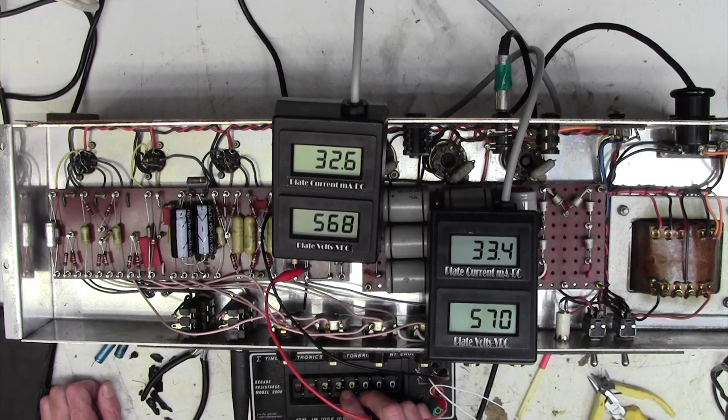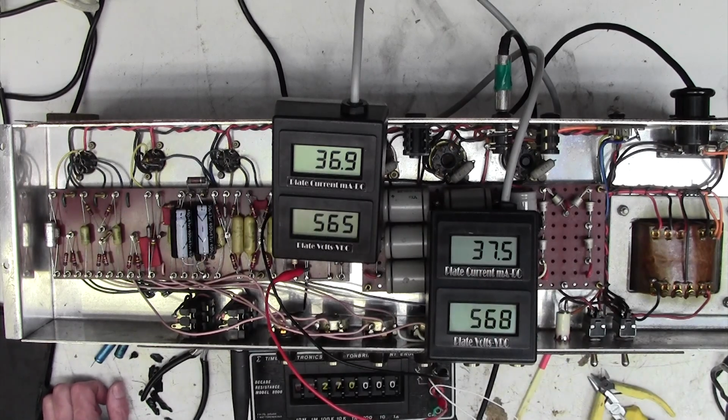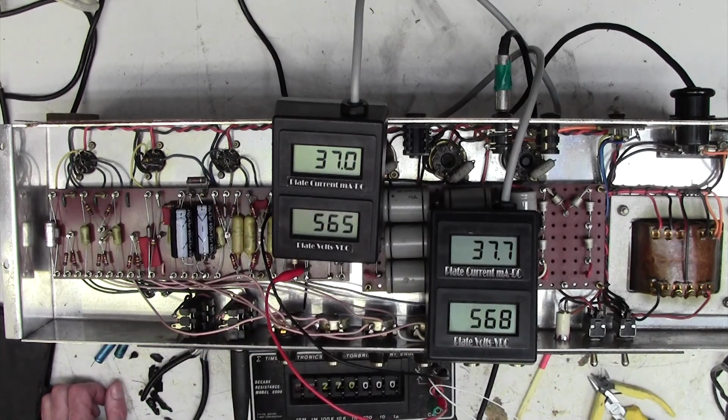330k, well, the next value is, let's try, hopefully 270 will do it. Yep, 270, I'm happy with that. Look, 37 milliamps on one, 37 on the other. Very good, job done. So we now need to put a 270k resistor in parallel with the existing resistor. So let's make that our next job.